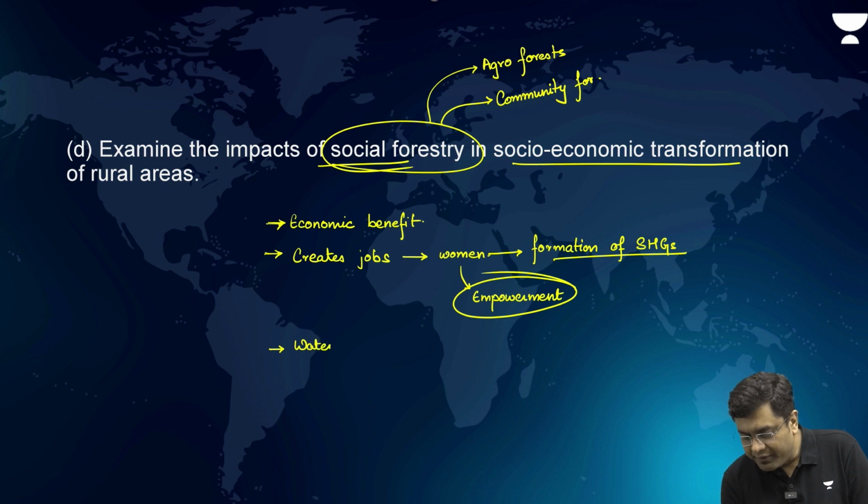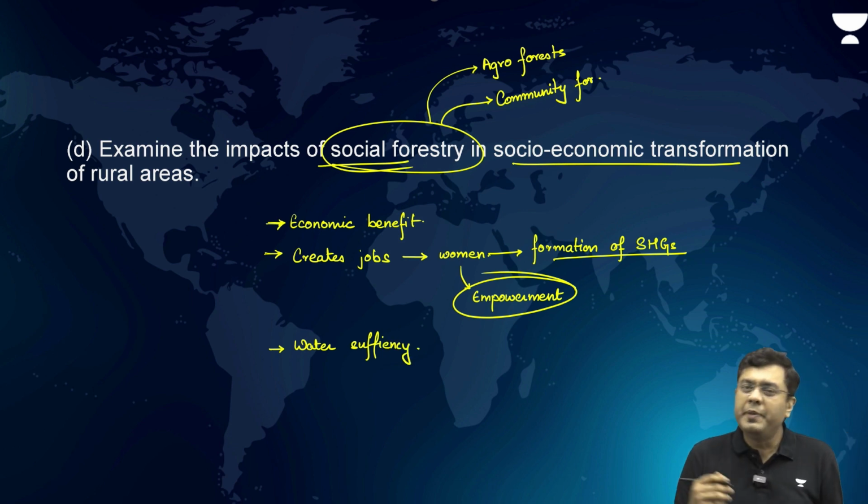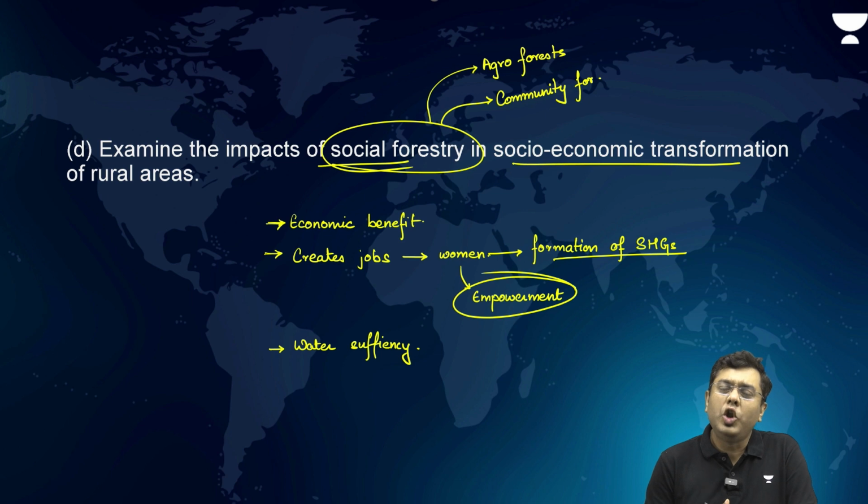Water sufficiency. Now, in many parts of our rural countryside, we have the case where the women folk have still got to go long distances and cover large distances for the availability of water. But then water sufficiency in those areas saves a significant amount of manpower, and that can be put to use in productive purposes, and that can also bring about a greater social equality in that region.